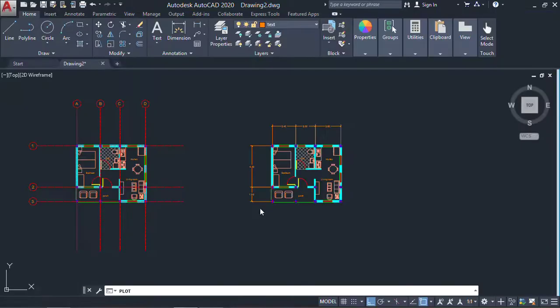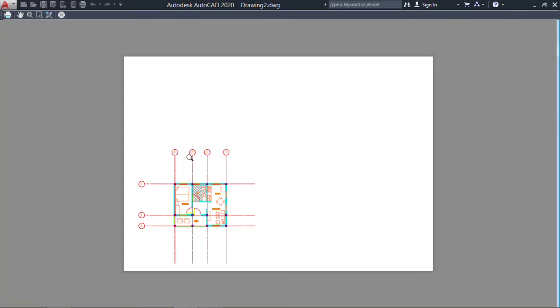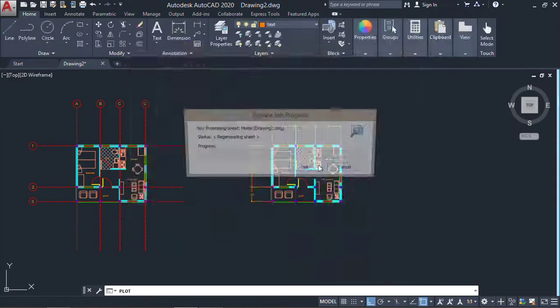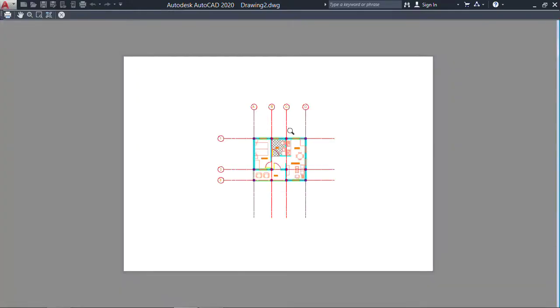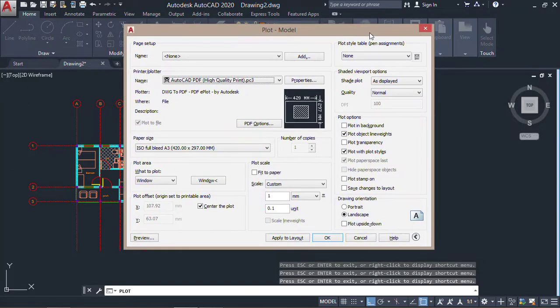It's fine for me, but as you can see, the plot was not in the middle, and this doesn't give me a great view of my plan. So there's a tick here, center the plot, which is going to put my plan, the window that I chose, in the middle of my page. So as you can see right now, this is in the middle and it's in the perfect dimension. So I'm going to click on scale back, come out again. We are done with this rectangle, which is very easy.